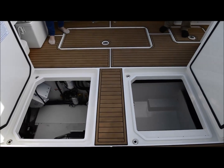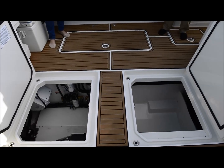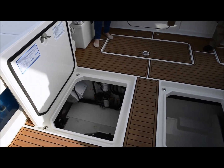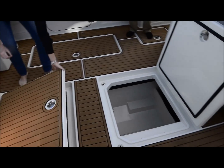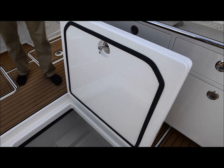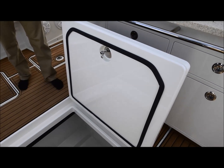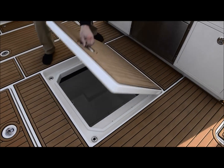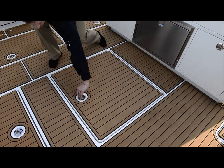As in all HydraSports, we have great bilge access. All of your pumps, all of your filters, everything is totally accessible. And on the 53, we have aft and mid lazarettes, and you can notice that underneath the lids are finished, they're gasketed, there's a trough so that everything drains overboard, and the access here is the best.